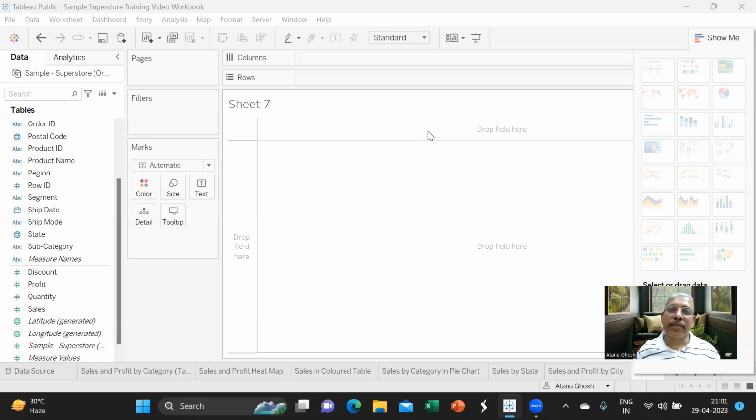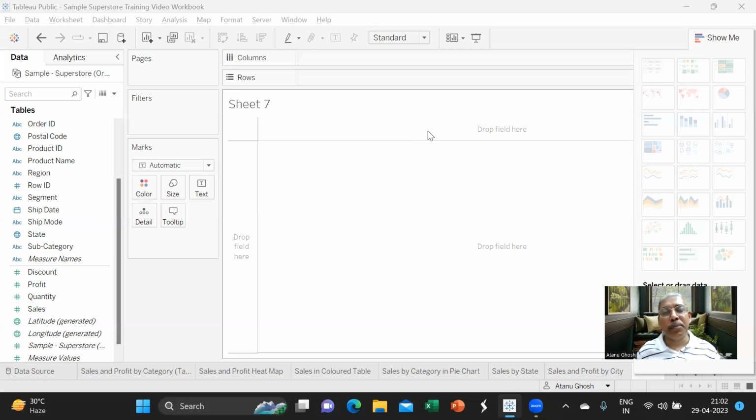Another important difference can be the number of categories that you are trying to plot. If the number of categories is large, then typically you have to scroll to see all the categories. It is easier to scroll up and down because that's how your mouse is designed, as well as if you're using a touch screen, your fingers are more aligned to scrolling up and down as opposed to right and left. So if you have a large number of categories to be plotted, then it is better to have it as a bar chart than a column chart.